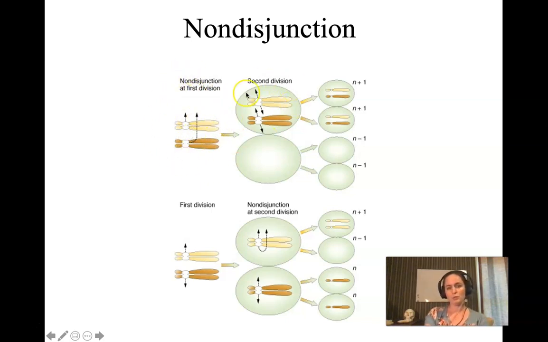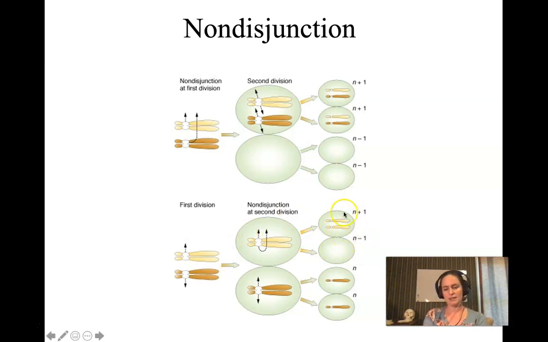First division, one gamete gets both copies, one gamete gets no copies. That means you end up with 2 daughter cells with an extra copy and 2 daughter cells with no copies. Second division means that the sister chromatids didn't separate. You get one gamete with 2 sister chromatids, one gamete with no sister chromatids. So that's going to mean that you end up with an abnormal number of chromosomes. Now this is only demonstrating one set of chromosomes. Let's say this is autosome 22. So let's say autosome 22, or we could do autosome 21, make your life a little easier. Let's say this is autosome 21.